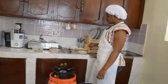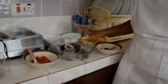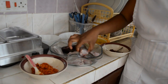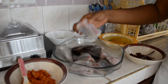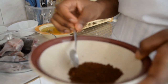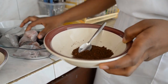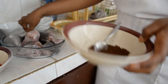Let's dig into it. Of course, this is the fish. I've already washed it with lemon juice. As you can see, I've sliced it the way I want it. This is, in my local dialect, we call it simiji. This helps the fish to get a better taste, and it also helps it to get more flavor.